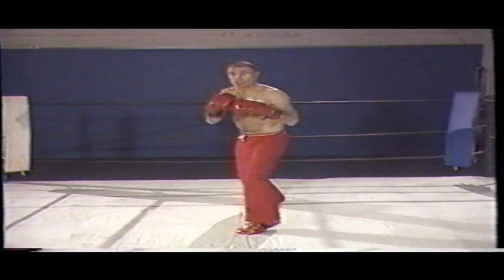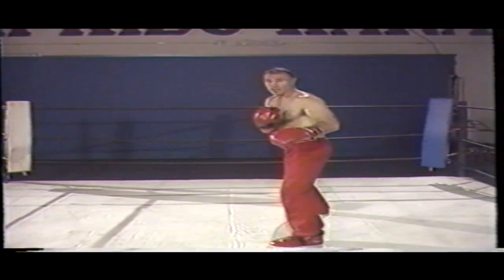What happens if he leans out of the way of the hook kick? Jab, jab, slide up, hook kick comes through, then come back with the roundhouse kick. So it's from here, jab, fake, hook, roundhouse kick. From here, jab, fake, hook, roundhouse kick. And in.